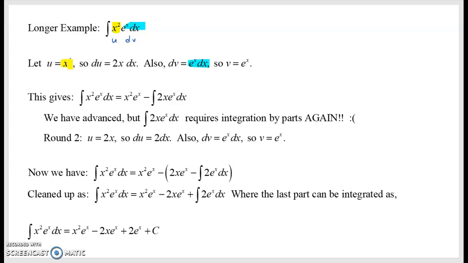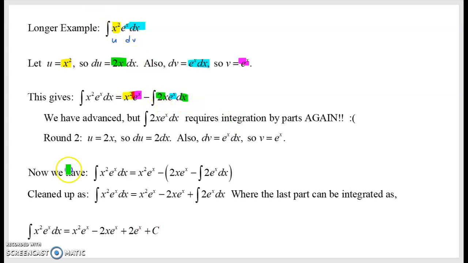Okay, and I've listed those down here. In that case, if u is x squared, then du will be 2x. And then if dv is e to the x, the integral of e to the x is just e to the x. So when I drop all those things in, let me see, we want to color code everything. So if we do that, we drop everything in, we will have u v minus the integral of v, which is right here, du.